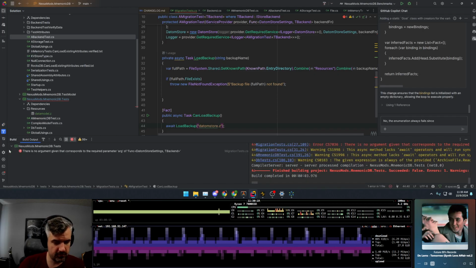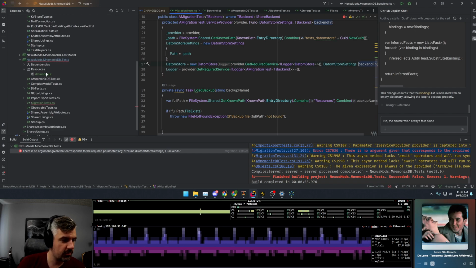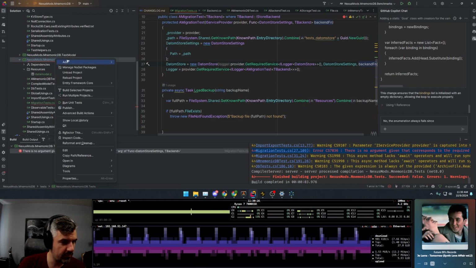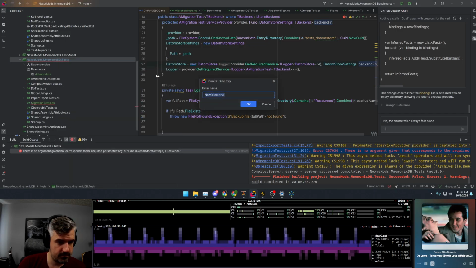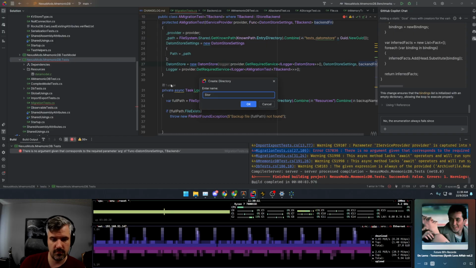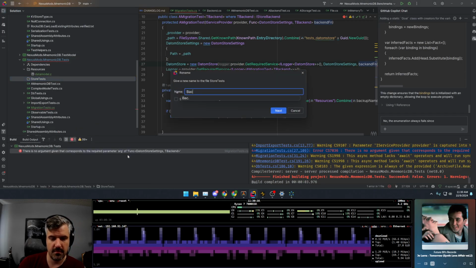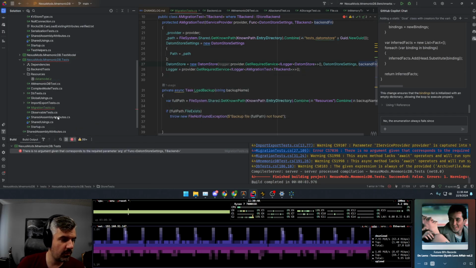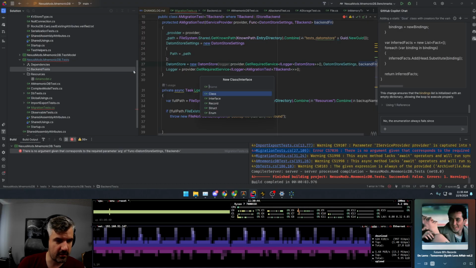So we'll see if this works. Oh, required arg. Oh yeah, because we're going to have to then create 2 subclasses for this. One for the... rename this to backend tests. And then what we'll do is we have 2 instances of this abstract class.